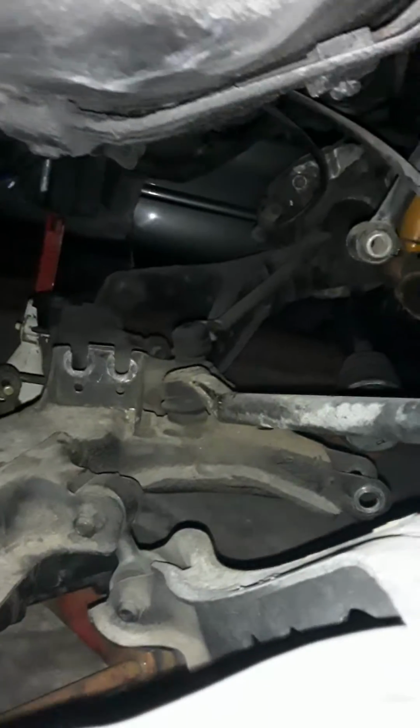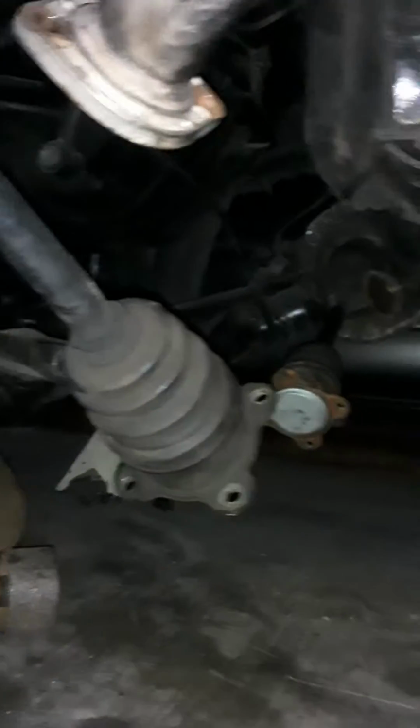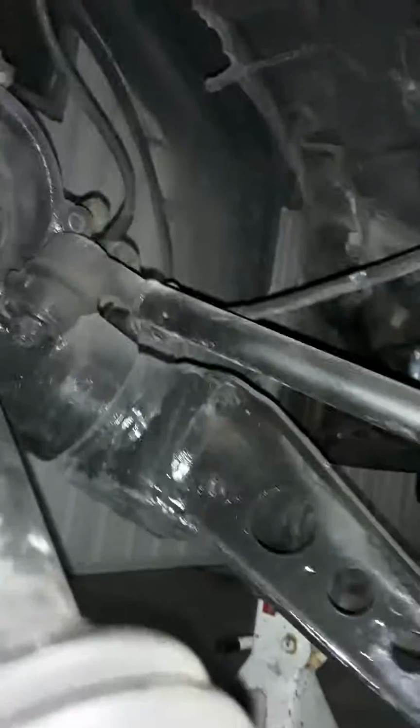So just drop the front half with the diff, and then all you got to do is just pull the diff out, and that's it. And then when it goes to installing it, you put the diff back in the cross member, then jack the whole thing right up and it'll go right in. Before, I had to drop the whole subframe to get this like this. Makes work a lot easier. So if you ever need to drop a subframe, this is the way to do it. Makes it a hell of a lot easier.